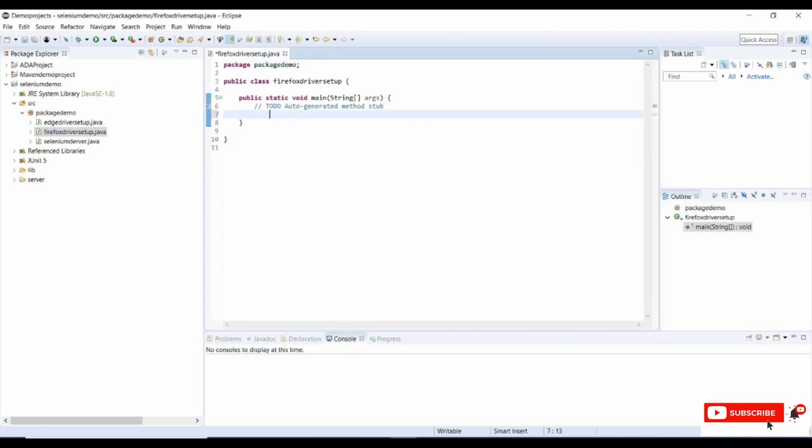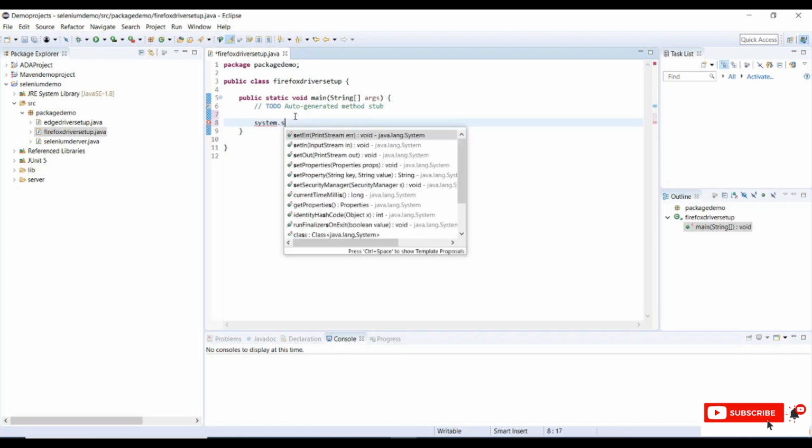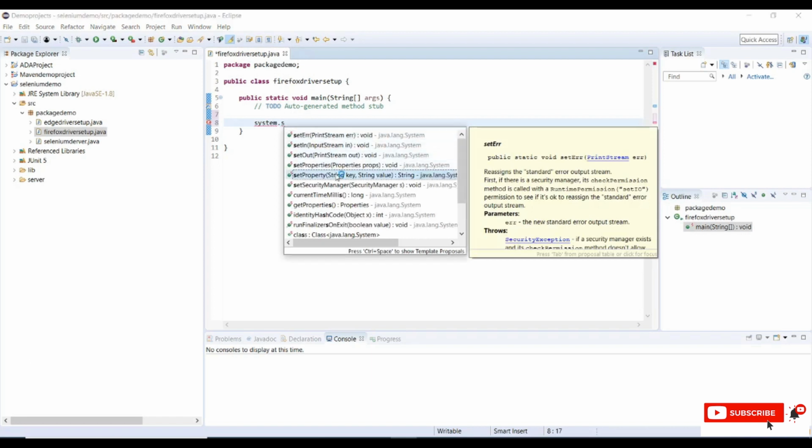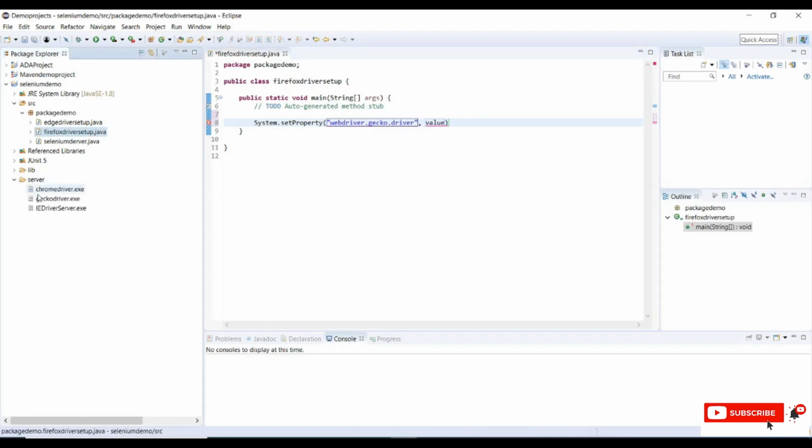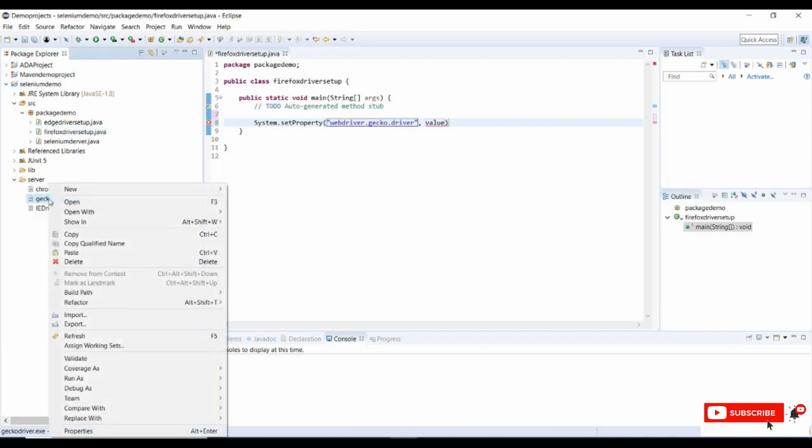And let me set the property for Firefox gecko driver. System.setProperty, and the property name as webdriver.gecko.driver, and in the value section we need to provide the gecko driver location where we have copied and stored it in our server folder.